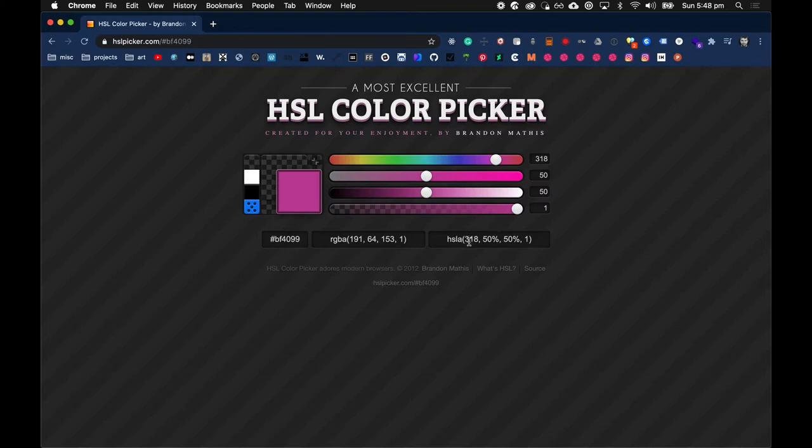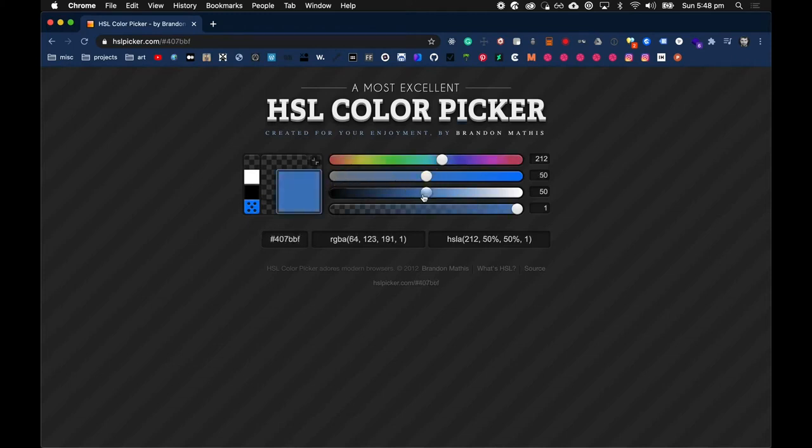It has four values. The first is hue, a value between 0 and 360, and defines any color on the color wheel. So pretty much anything you would think of as color except for black, white, and gray. The second value is saturation. It's a percentage that defines how much gray is in the color. At 100%, there is no gray, and at 0%, the color is all gray. This controls how vibrant or dull a color looks.